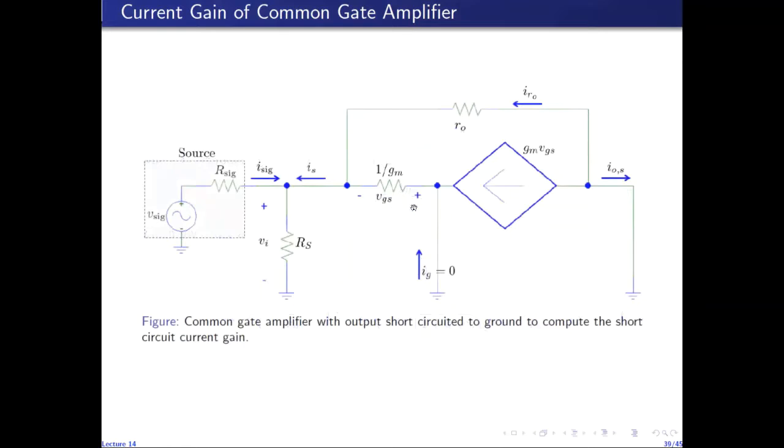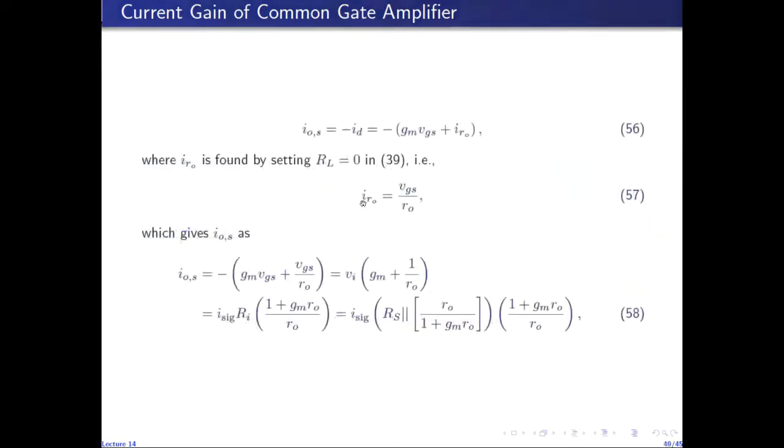And actually, you can verify it very easily. Because this node is grounded, this node is the same as this node. So the voltage at this node with respect to this node is the same as the voltage at this node with respect to this node, because these two nodes are at the same potential, ground. So the voltage of this node with respect to this node is VGS. So IR naught is VGS over R naught. Putting this expression for IR naught back in this equation, taking VGS out common, and realizing that minus VGS is equal to VI, we can express IOS in terms of VI through this factor.